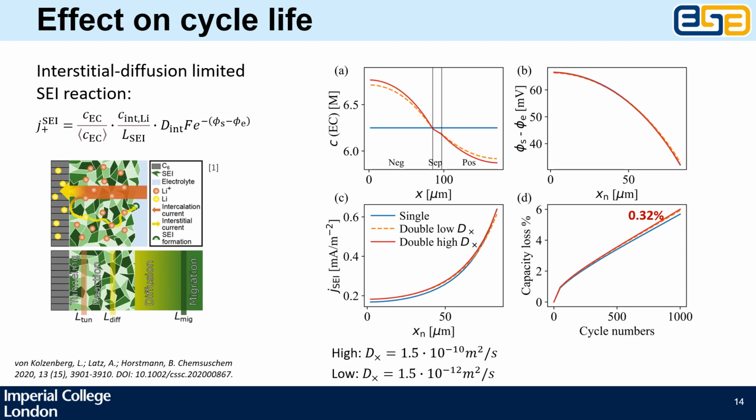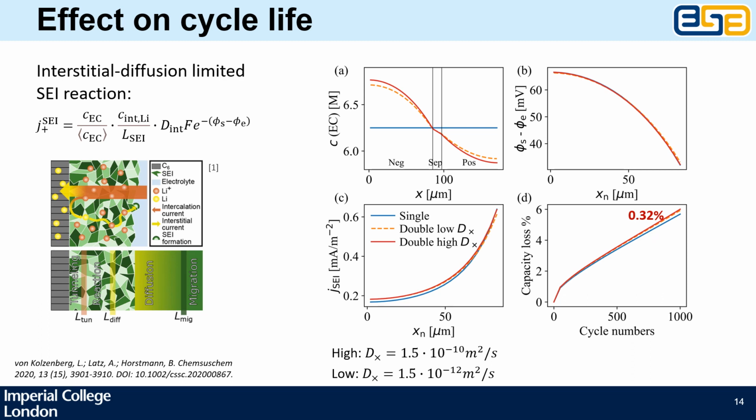So the EC concentration profile looks like this. Its maximum and minimum point occurs at the current collector side. But for the surface potential difference on the negative electrode, it is lowest at the negative and separator side, or let's say tend to be more negative. As a combined result, normally the SEI current density would be highest at the negative separator side, but this is where the EC concentration gradient is the smallest.